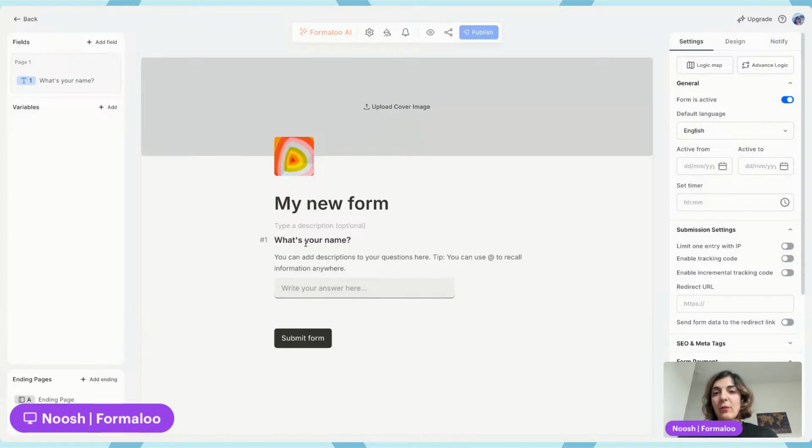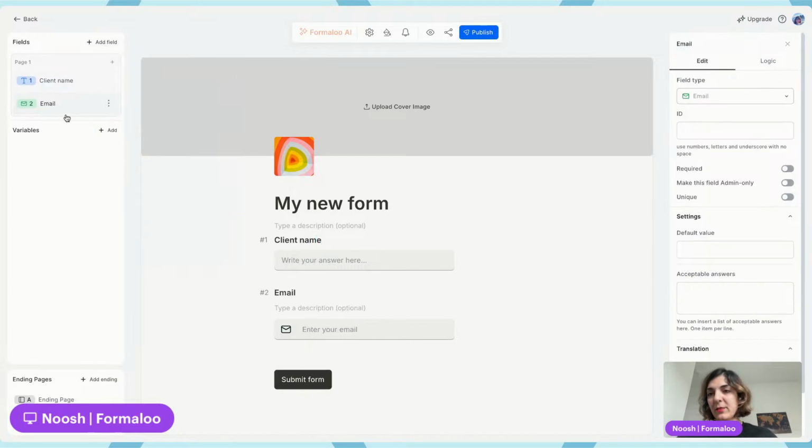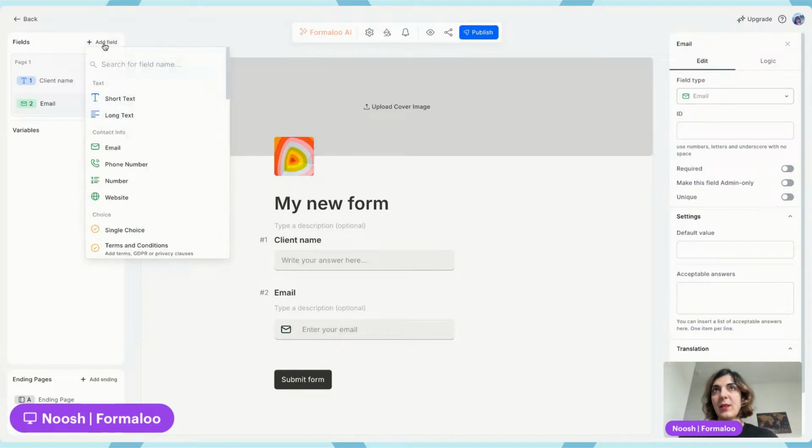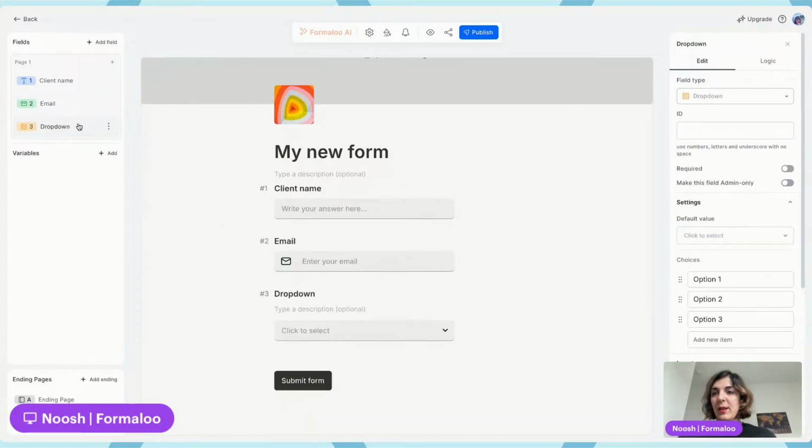Let's say our form has a field for the name of the client, probably another field for their email address. And then we want to see what type of request this is. Let's say this is a drop-down. I will edit this here, request type.